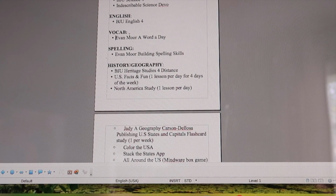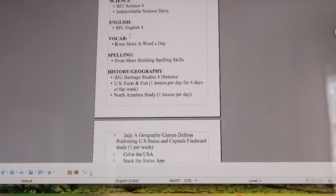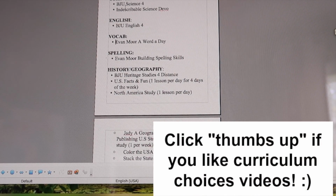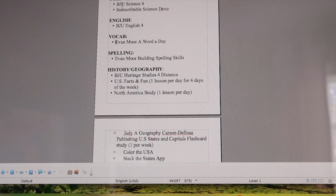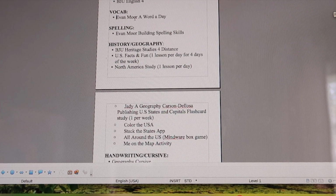So then as I pick curriculum and get it prepared and everything, I go up here and keep it in a Word document of each subject and each resource that we're using for each subject. So this is my fourth grader's. It'll be her fifth grade year next year. So this is what I've got done for her already for fifth grade. I'm just kind of filling in. Some stuff is the same that we did for fourth grade, and so that's pretty easy because it was already in there. So just going through and adding the things that I'm adding and counting the lessons that I want her to do per week.